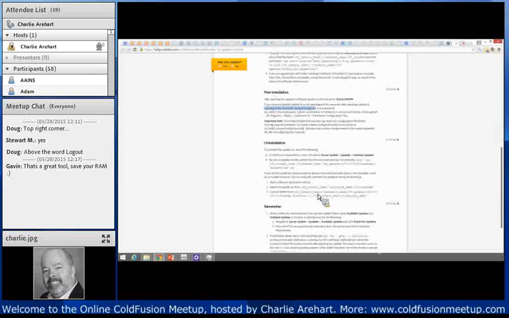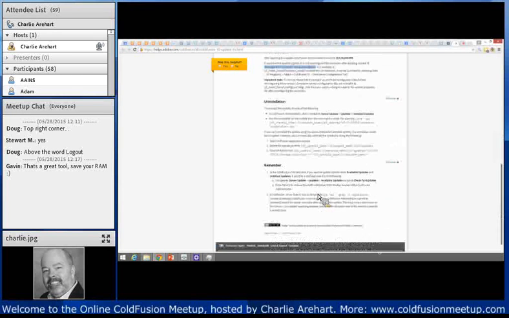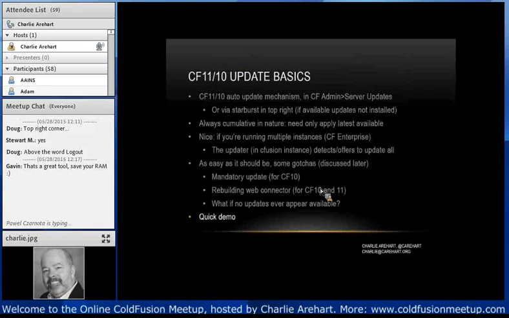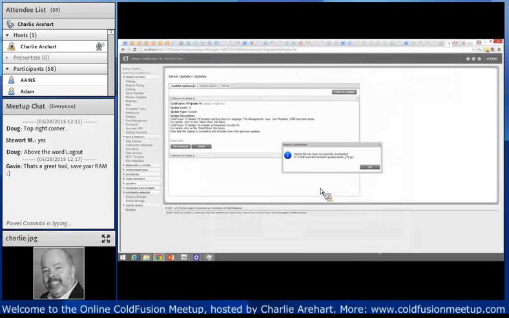It's not that long. There's notes and then post-installation, uninstallation, and remember. Some of the stuff is very important to pay attention to and to remember. So don't skip reading that. That's the bottom line. You've got to read it. All right, by now the download is successful. There you go. Now I'm going to go ahead and install it.